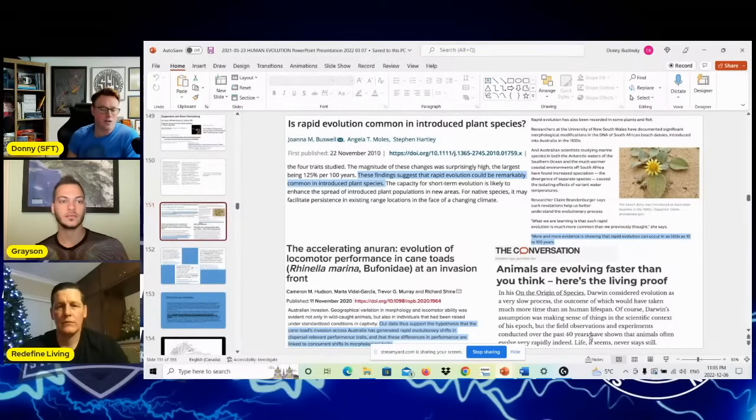Even these endogenous retroviruses he's talking about here, I wrote a whole book on it. And I think Grayson and I should do our third debate only on chromosome 2 fusion and endogenous retroviruses, because this could take another 3 hours.